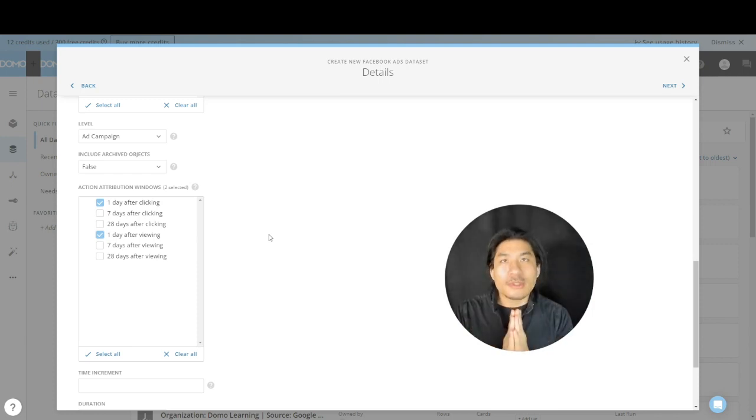So what this means, for instance, is if you say a 28-day view, that attribution means that Facebook is going to say, hey, John saw an ad 28 days ago and ended up buying it. That's because of us 28 days ago. That's what Facebook is saying. I think that's a little bit too liberal. And what you end up seeing is huge revenue numbers because they're taking all this credit, right?